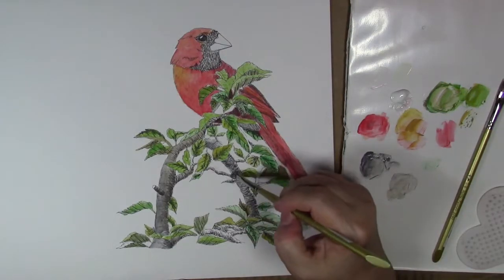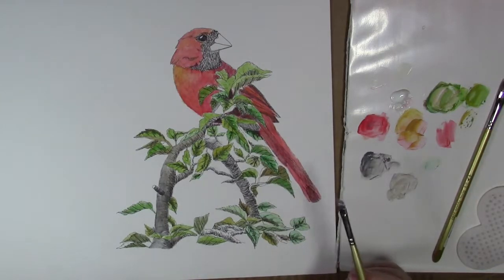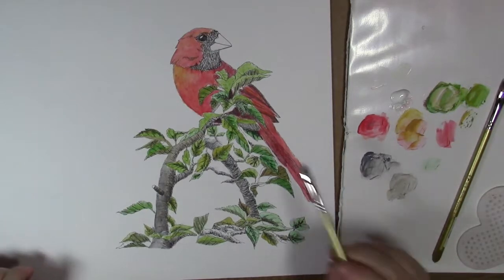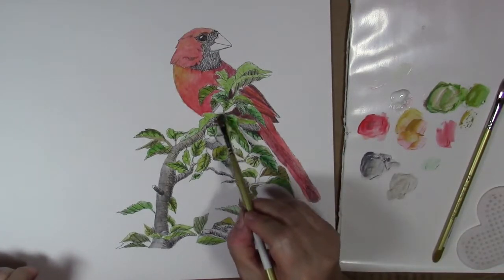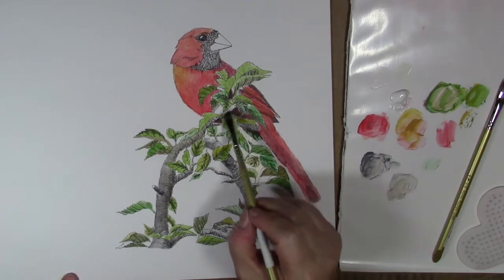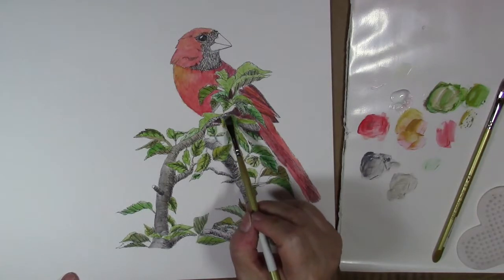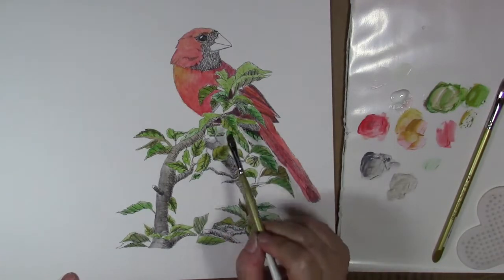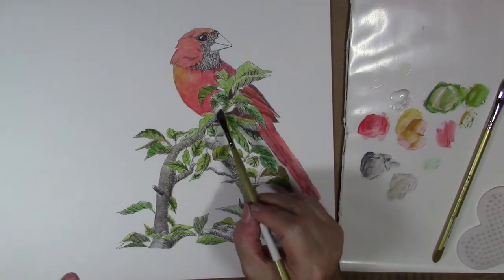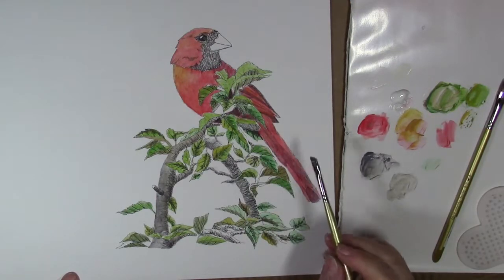Seems like when you start putting the color on, you really start seeing the different parts of the design, where everything before was sort of running together with all that inking. You can start seeing spots where maybe we need to add some more shading, or maybe a little bit more line work. Some areas that are, is this a leaf or is it part of the bird? You can make those decisions as you go along. I think we'll make this part of the bird. These little negative spaces in there.